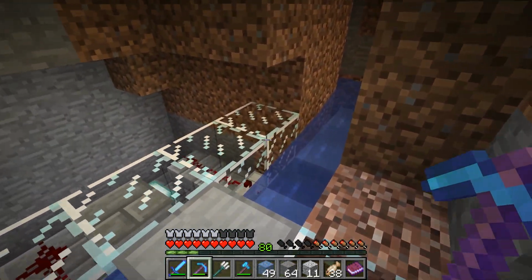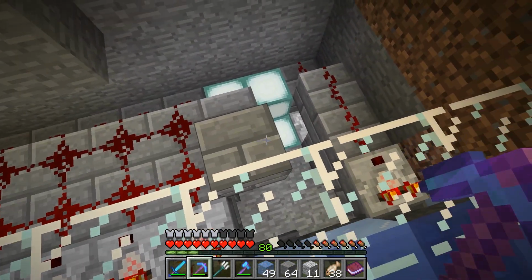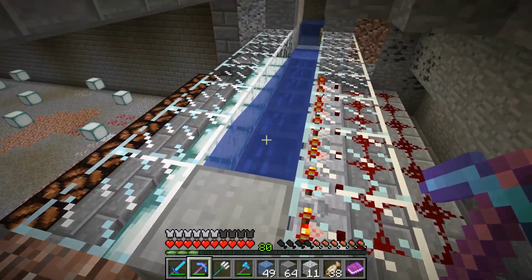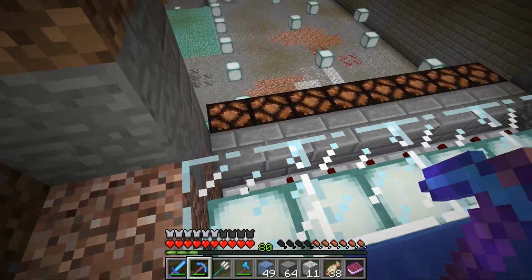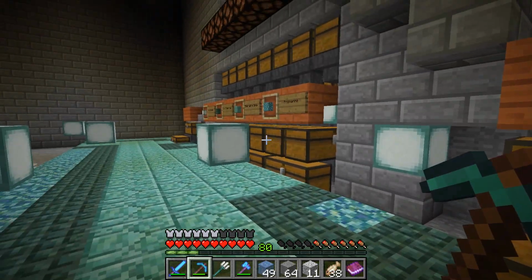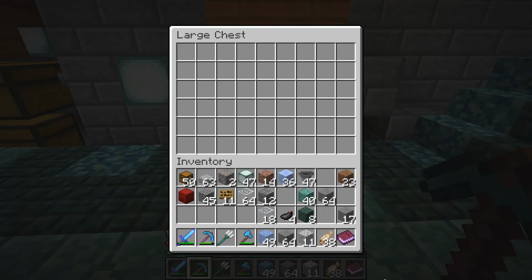With some really poor engineering, what I've done is move one of the filters over just by 2 blocks, and then I can stretch the water out. So now's the time to test it and cross my fingers hoping that it works. So I just need to pick something that I haven't got in the system. So let's go with 23 dirt.